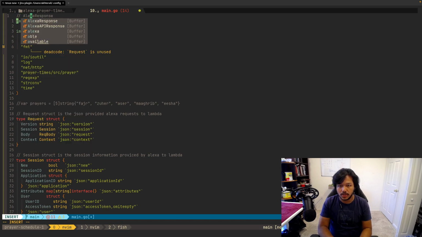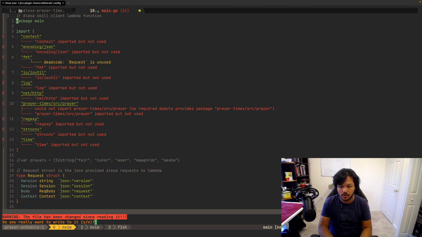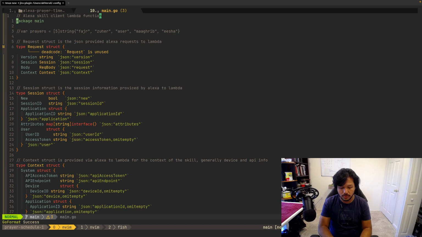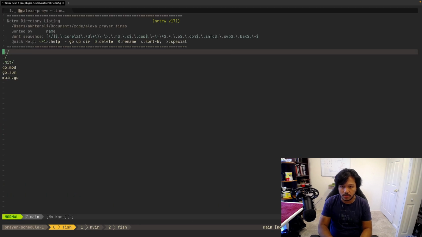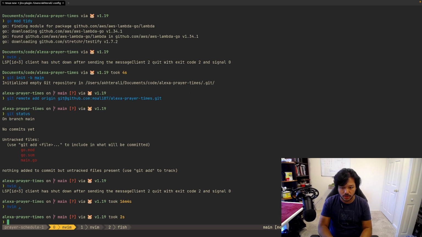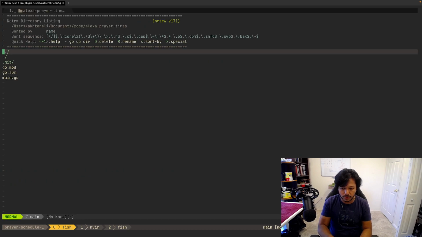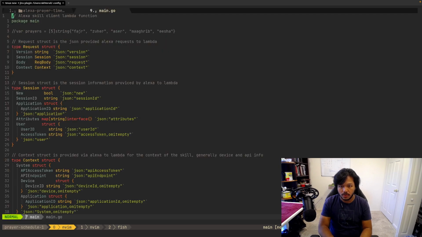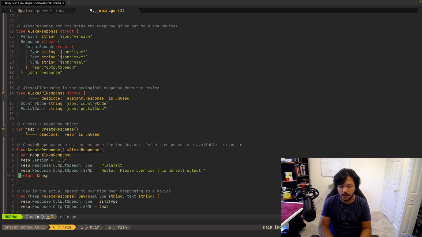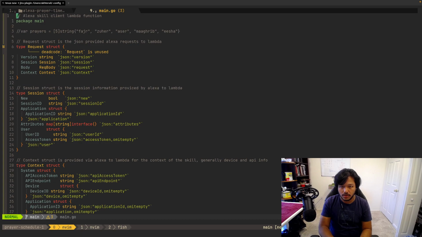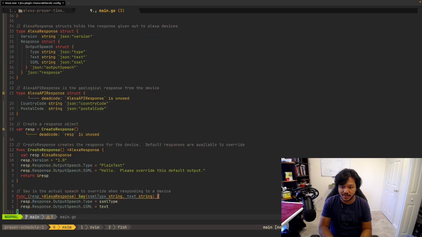Okay, so Alexa skill client Lambda function. Let me just make sure it actually saves. This is a little weird. Okay, no, leave it alone. Alright. Oh, it removed all my imports. That's fantastic. Okay.